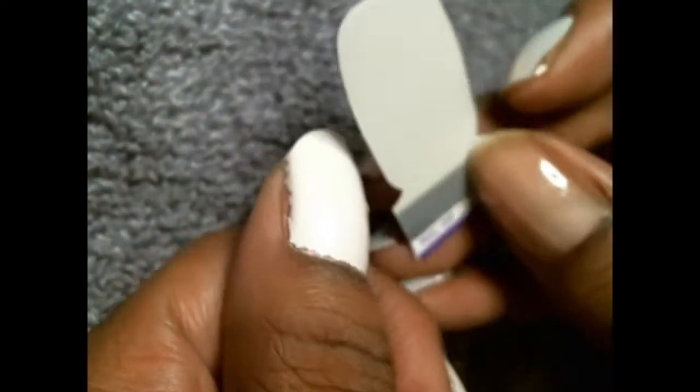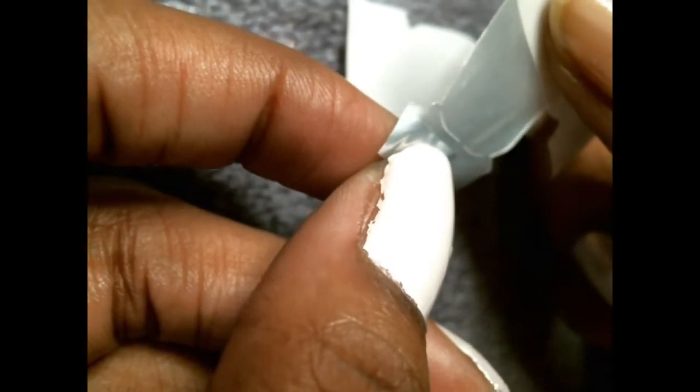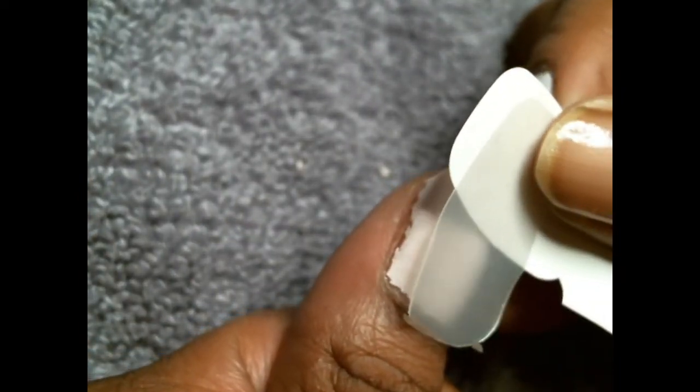All right. Okay. What's that? Now, we're gonna put this one on top. All right, and oops, pull the tab off. All right, and then just land it.